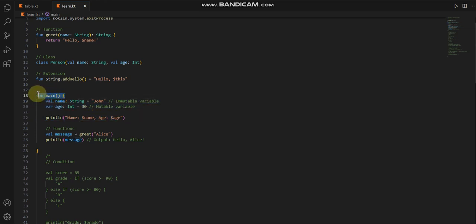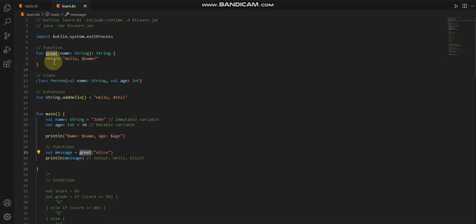Keep in mind that all the code is written in main, because Kotlin starts with the main function. However, we can define our own functions, like I have the greet function. Here is my greet function body, and it has one argument. Its data type is String and it prints hello, and whatever value we pass into the function, like alias, it will return like this.